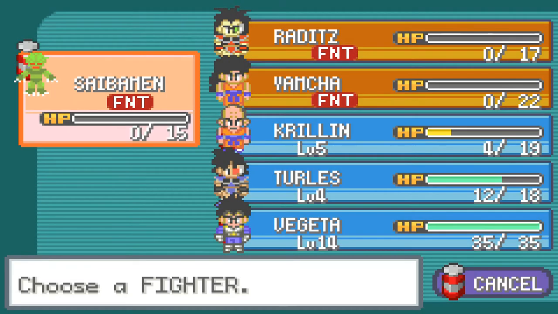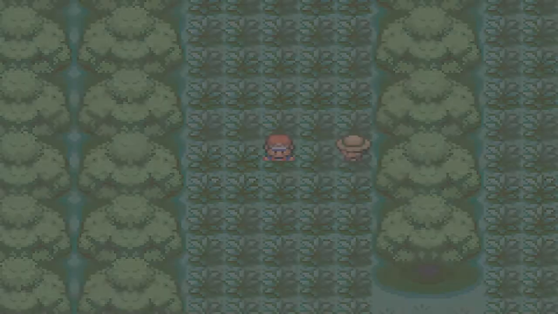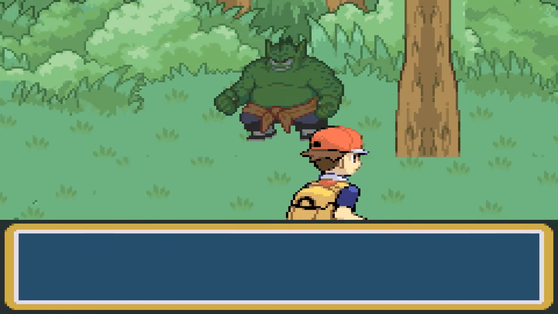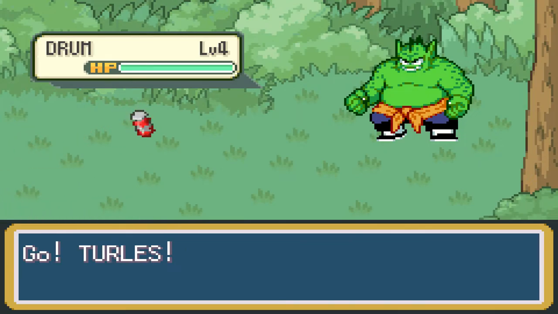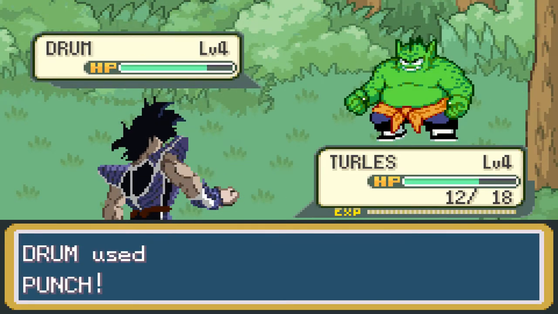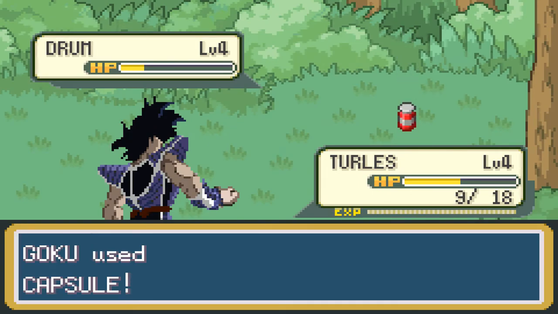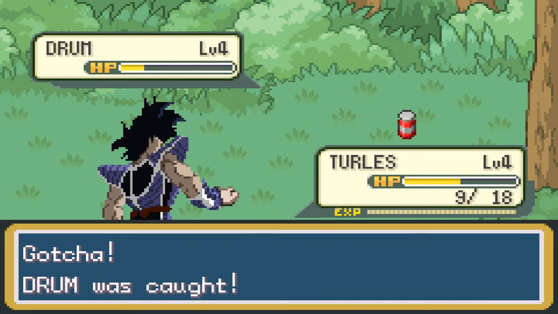And Krillin is too weak now. We need to move him. Another spot, we'll use turtles instead. Oh, this guy, we want him to ram. Go, turtles! He's at level 4. Let's use tail smash. And punch. Super effective, nice. Let's use capsule. Good, we got him. Ram was caught.